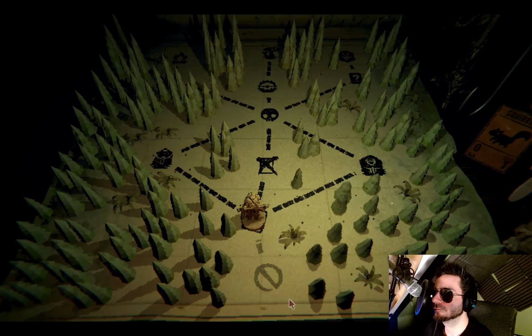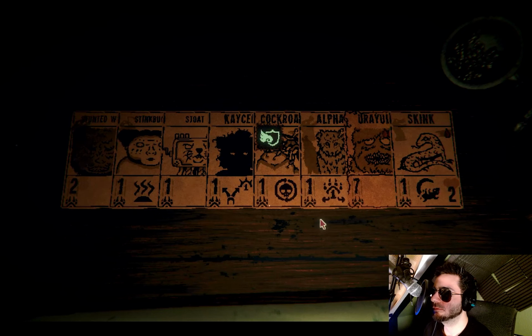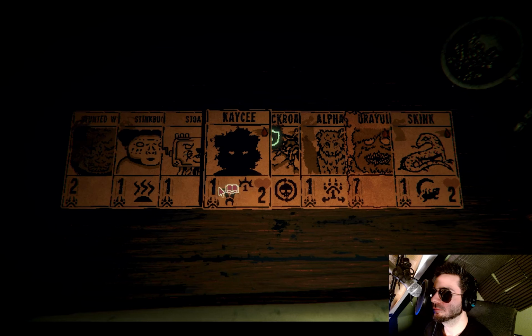Well, in regards to interesting, we have an interesting choice to make. We have 3 paths that all then lead to the same fight again. We have option number 1, which is, I think, the backpack. Then we have a card removal altar, and we have a sacrifice altar. What would we remove or sacrifice? Do we have anything that we want to buff? We have a cockroach, we have an alpha, we have the skink, but we need that.